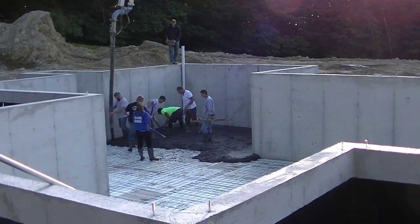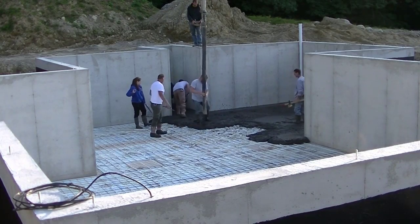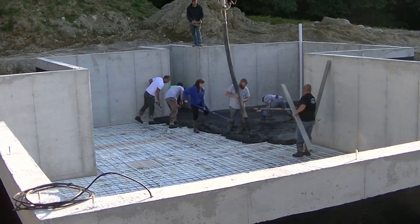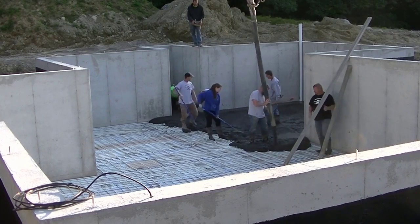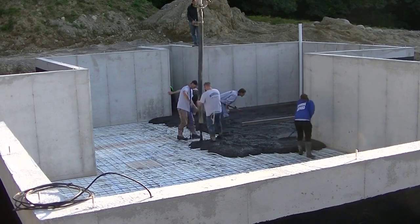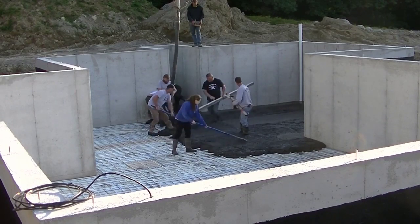We'll pour this whole truck out before we really start finishing. This is about a 2,000 square foot basement floor — a pretty good-sized house. It's also got radiant heat tubing in there, so they're going to heat this floor, and it has two inches of styrofoam under it. That's pretty common for a lot of the floors we do in Maine. This floor is just a four-inch-thick floor, which is pretty normal. Stay tuned for the end of the video where I'm going to show you how to order the color, where to buy it, and how to get it shipped right to your home.